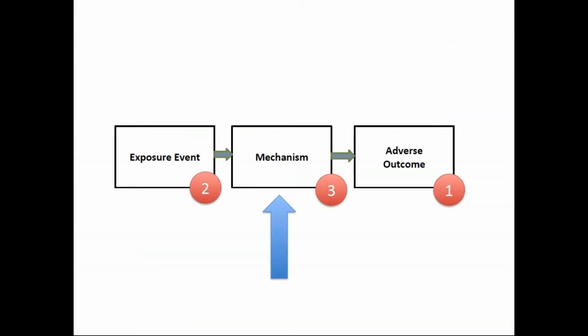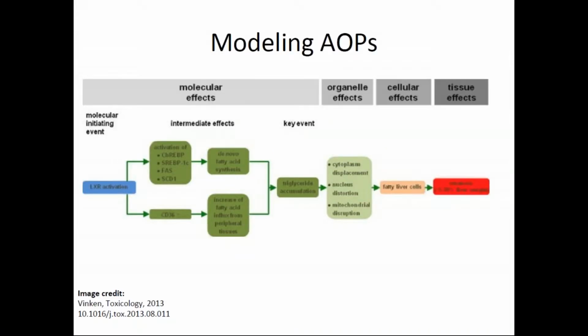And so finally, moving on to mechanisms. This is a screenshot of an adverse outcome pathway. When I originally saw some of these, my initial thought was, this is a great area for using ontology to describe the different elements of these AOPs. And I plan to talk about that.